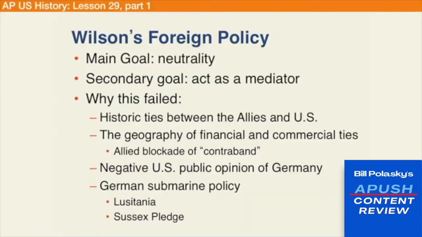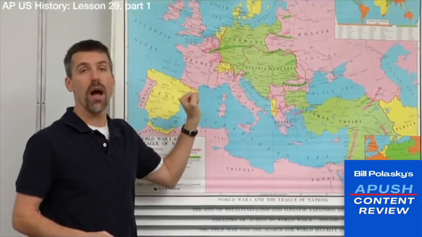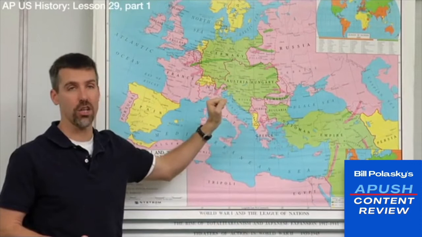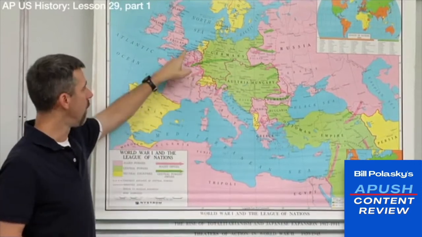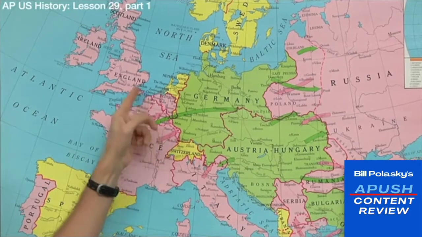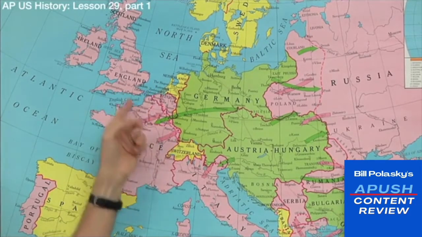So the key thing, though, more and above anything else, which I'm sure you're aware from your courses, is going to be German submarine policy. What the Germans were looking to do was try to even the score in terms of economic gains. The Allies tried to starve out the Central Powers, cut them off from outside trade, which was easy for them to do. The Straits of the English Channel, the Dover Straits, are only about 8-10 miles wide as it is, so it's very easy for the British and the French to patrol that.